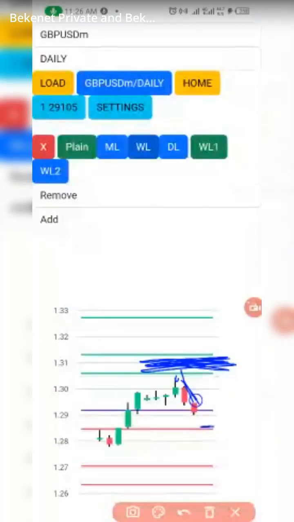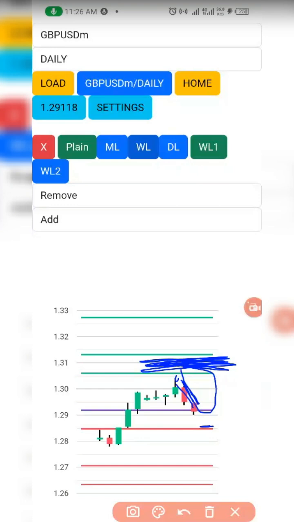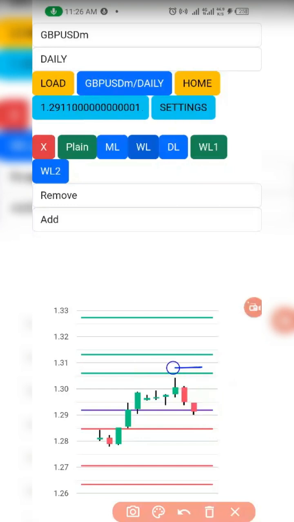And if you check the overall trend direction, it's a bearish move. So it's going to be difficult for it to come back here again and take me out, except there's a high impact news. That's why I can be stopped out from here. But on a normal day, if I put my stop loss here, even if my stop loss is 2 times what I am targeting, so long as I make money.